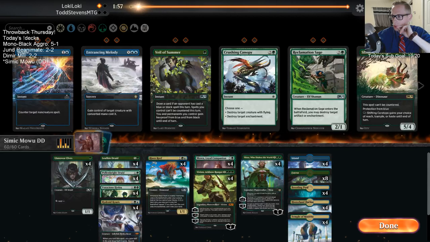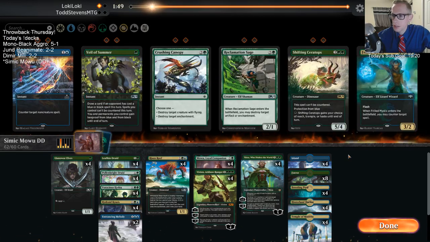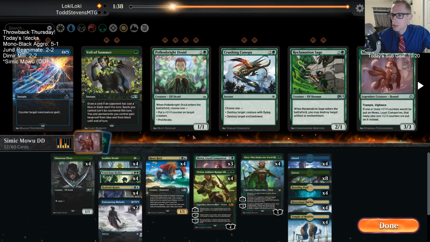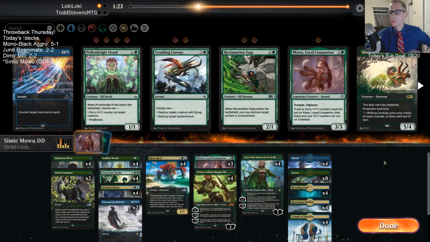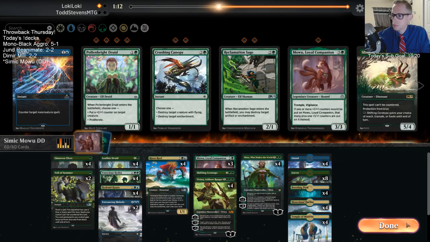Whole bunch of deputy detentions. Definitely want entrancing melodies. Don't want Pollen Bright Druid. We'll trim one Mowu. So then we get a couple Veil of Summers and some Frill Mystics. Frill Mystics are kind of expensive, but it is very good. Yeah, I'm gonna go Ceratops instead of Frill Mystic.